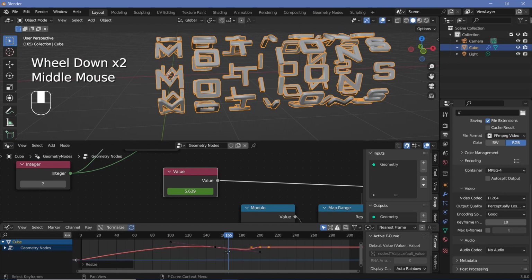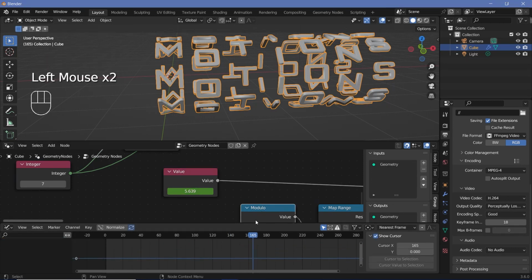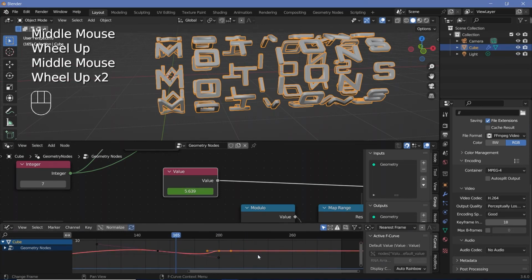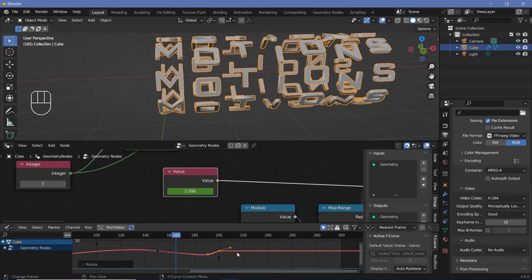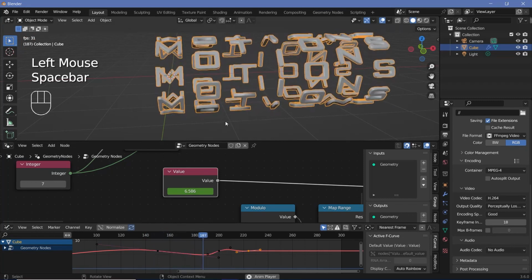Now remember, in case you aren't able to see this itself, you have to make sure that this value node is selected. If any other node is selected, it won't appear. So make sure the value node is selected, and that way it'll come out here. Now again, I'll just rotate it a bit and then press Shift D X, bring it over to the side and rotate this down. And that way you'll see you just get a nice overshoot and it comes back.